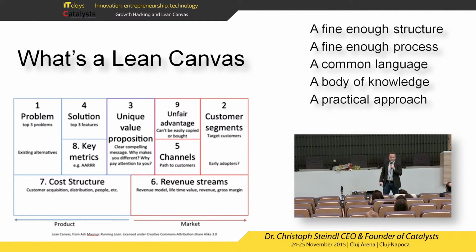flip chart with that structure where you think of the problem first. What problem do your expected customers have? The problem and also their existing alternatives. If they have a problem, they try to solve it already. What are the current alternatives? How did they do it? And how could you do much better? So on the right side, you list your customer segments. Who do you want to address with your new solution? The solution that addresses this problem. Your unique value proposition for the top 3 features, for the top 3 problems for your customers.